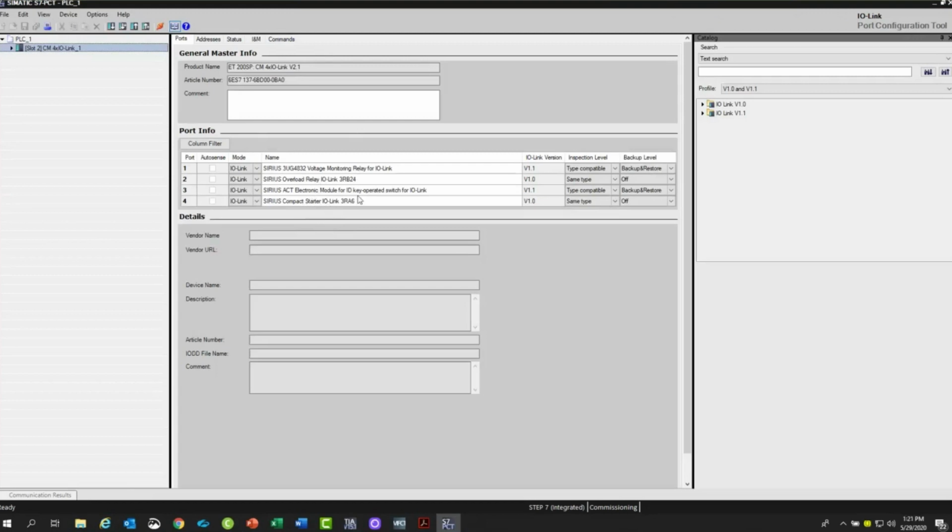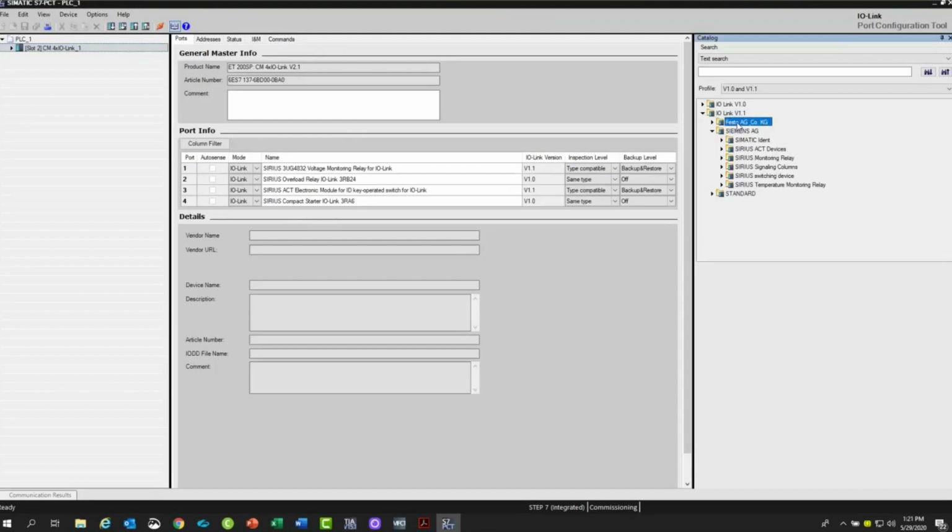The way you load those in is on the right-hand side, similar to building up a rack on your PLC. You'll have a catalog, and you have different devices. It defaults with a bunch of Siemens devices, but you can also add in IODD files for other IO-Link devices. Since IO-Link is an open technology, for instance, I had an application with a customer that was using some Festo valves.